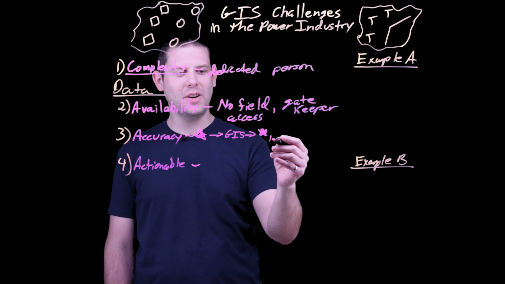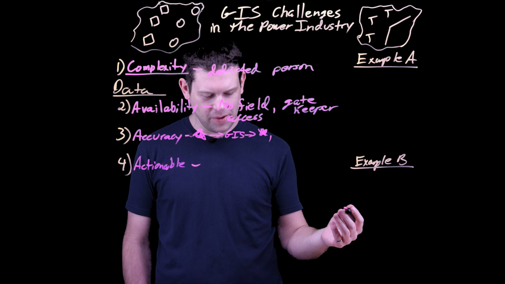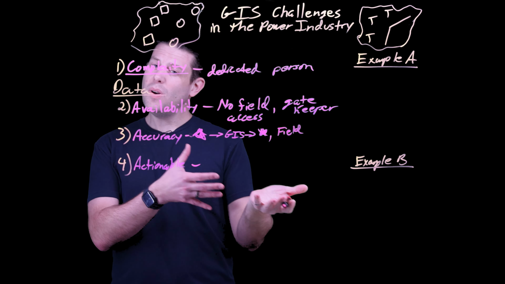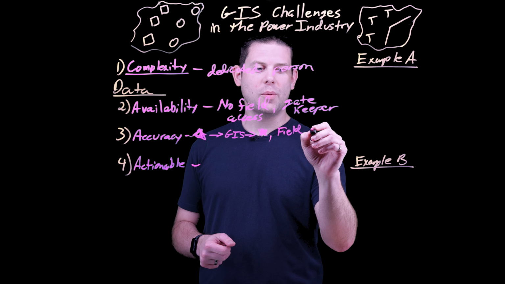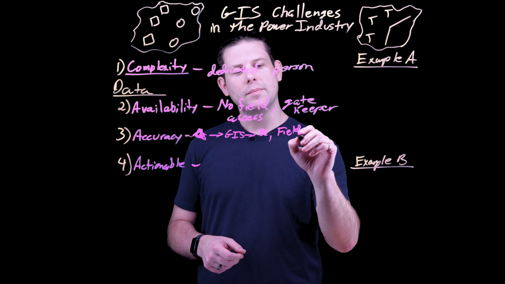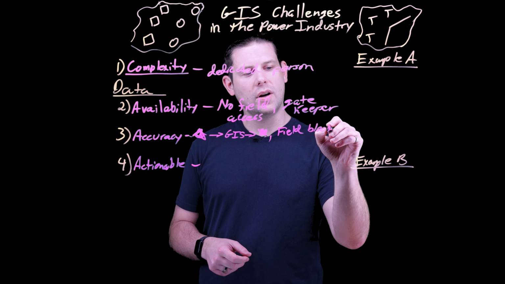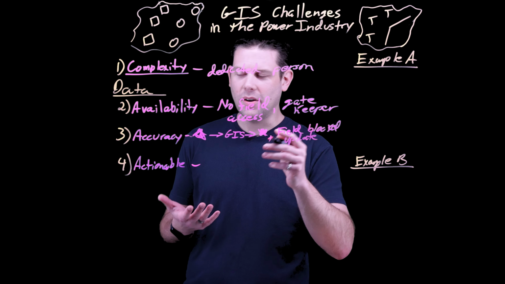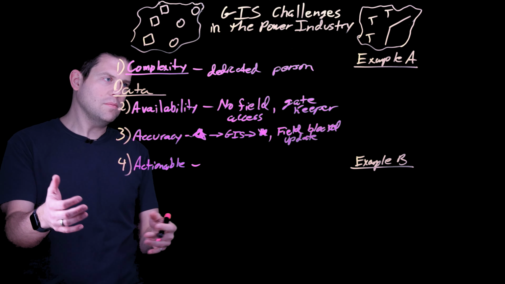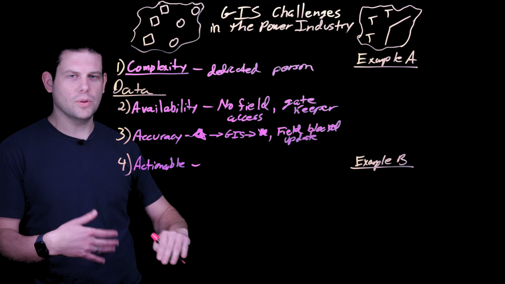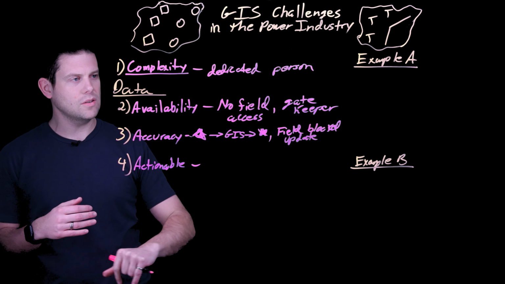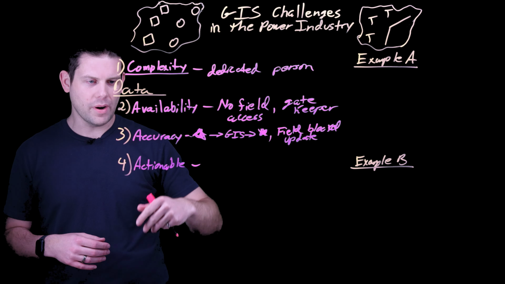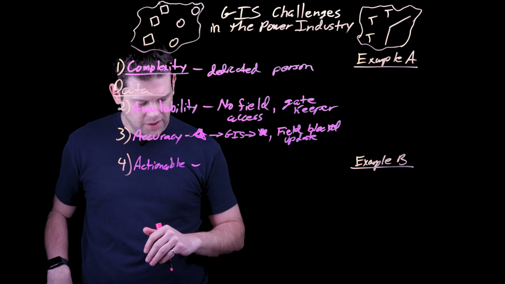You need to give your guys in the field access to be able to do it, right? So the field crews, in some cases, if they do have access, guess what? They are prohibited, so they're blocked from making updates. So they can't actually do it, they can't make the updates. They've got to submit something, they've got to email something. The guys in the field are typically running and gunning, trying to keep the lights on for everybody. And they're blocked from updating the error, right? So there's the accuracy issue.